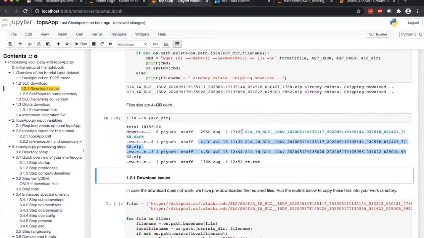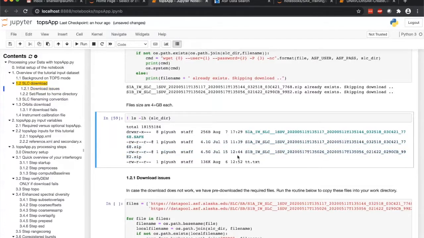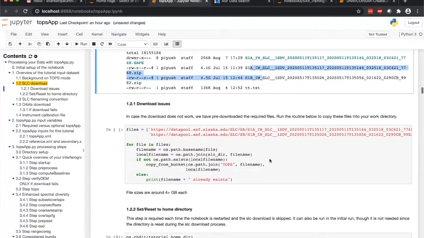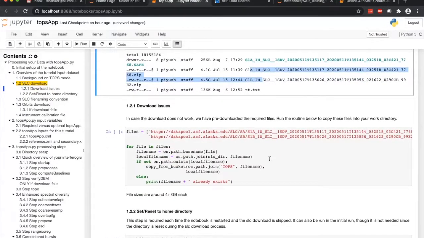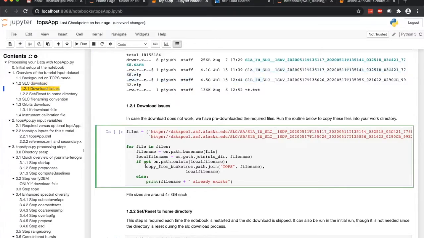Ignore this. This was some temporary thing, but you should see 2 zip files that are 4 GB. If you are having downloading issues, we also have put in a copy in the S3 bucket, and I have a function called copy from bucket that should let you pull the data in case someone has trouble with downloading the SLCs.